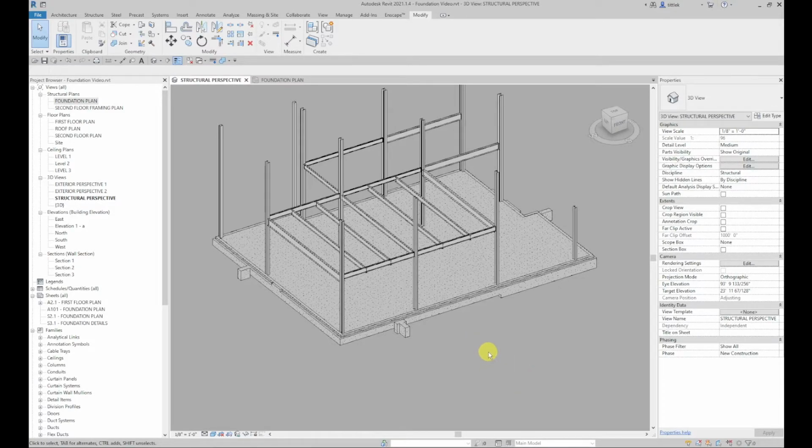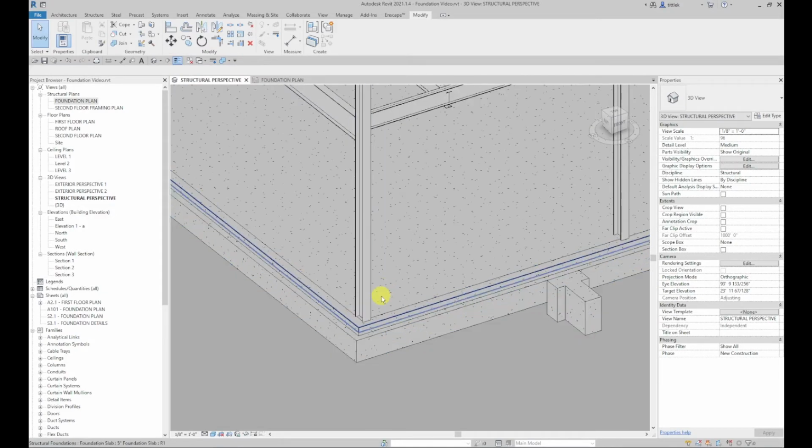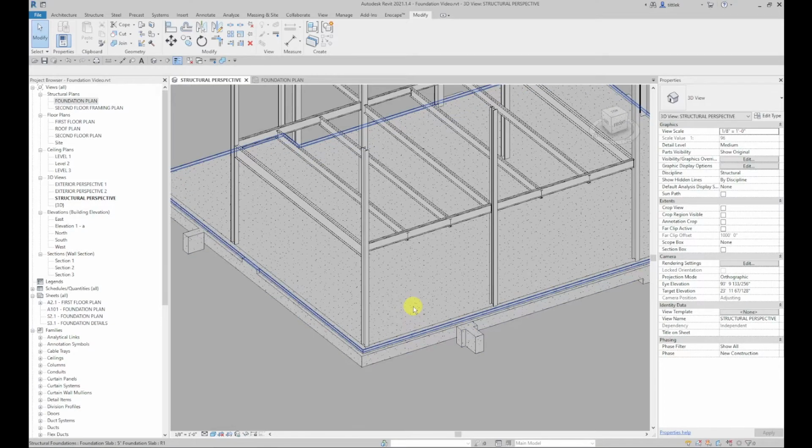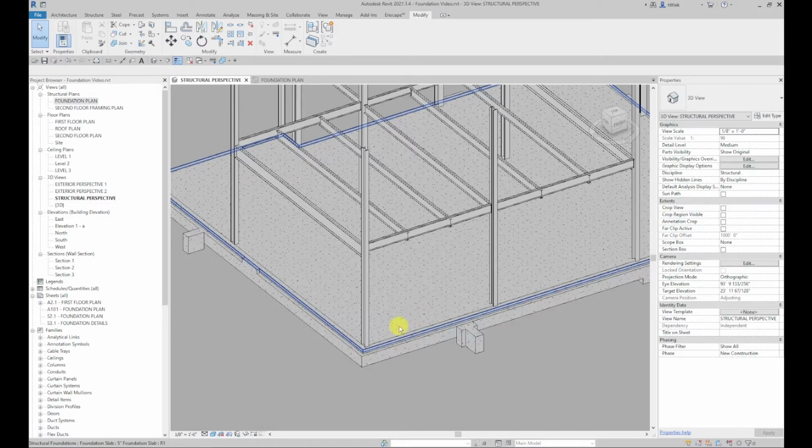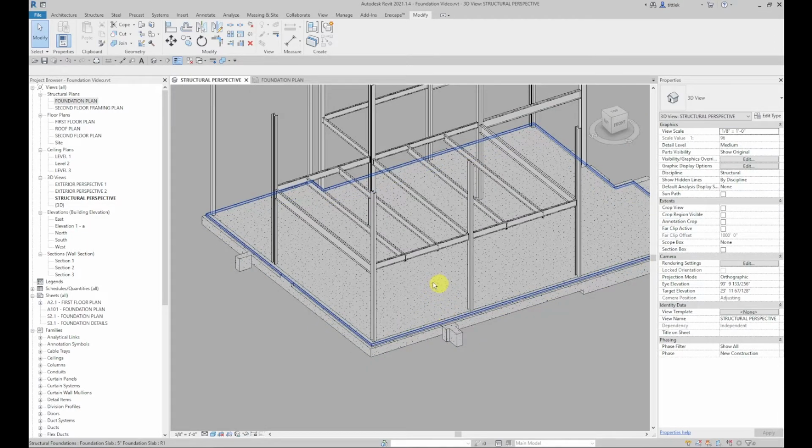So the next thing I want to do is edit this slab. If you remember, we previously, you may not have done this, hopefully you did, edited the edge of the slab to be the exterior face of the slab to align with the exterior face of our stud wall. Now that's not the actual position that we want it in anymore, and this happens a lot. While you're developing a design, you might place something at an initial placement using an assumption, and then later on as you detail it you say, oh, you know what, we need to move that in.